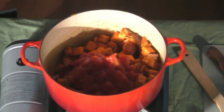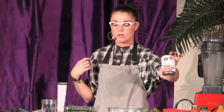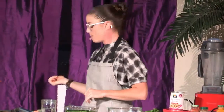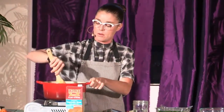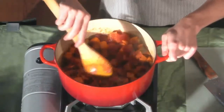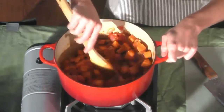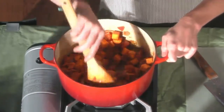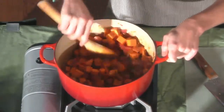Whole Foods has a lot of no salt added items, like the beans. I'm gonna do garbanzo beans later, and this is also no salt added. Spaghetti sauce, lots of stuff. You could probably also find a no salt added tomato sauce or diced tomatoes at another store, but this is where I got mine.